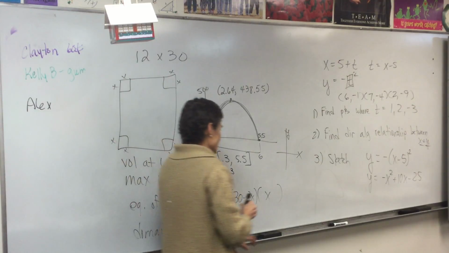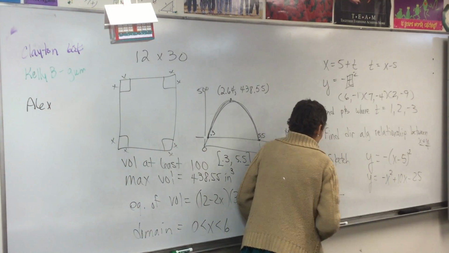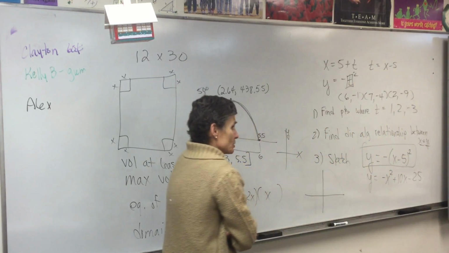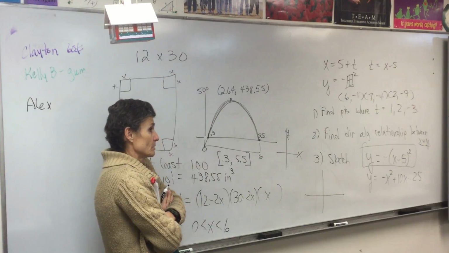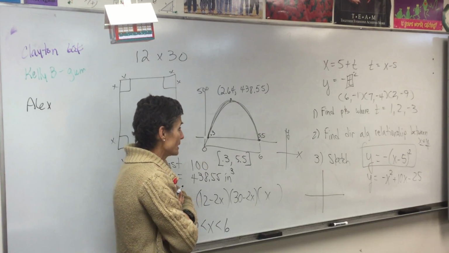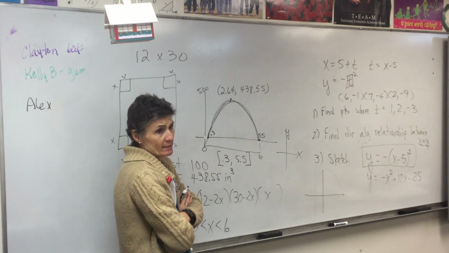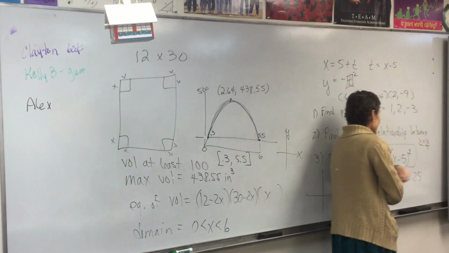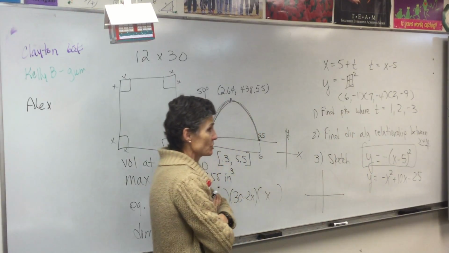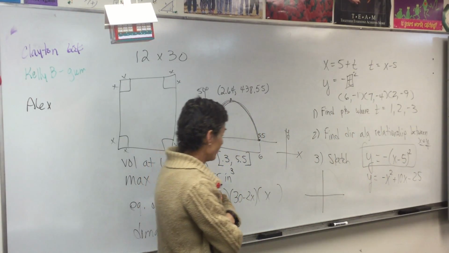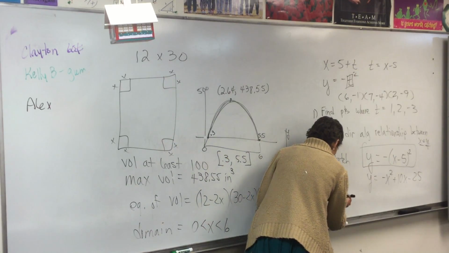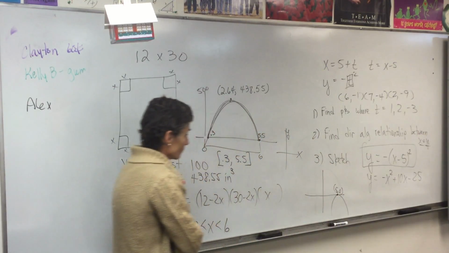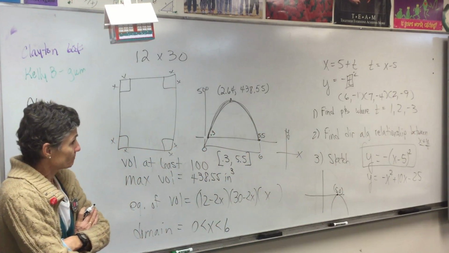Now what's that look like when I sketch it? Well, let's look at it here. I think it's easier to see here what it looks like. It's an x squared, so it's a parabola. It's got a negative in front of it, so it opens down, and it's got an x minus 5 inside the parentheses, so it is shifted to the right 5. So it's a parabola that looks like this, with vertex at (5, 0). So there's your sketch.